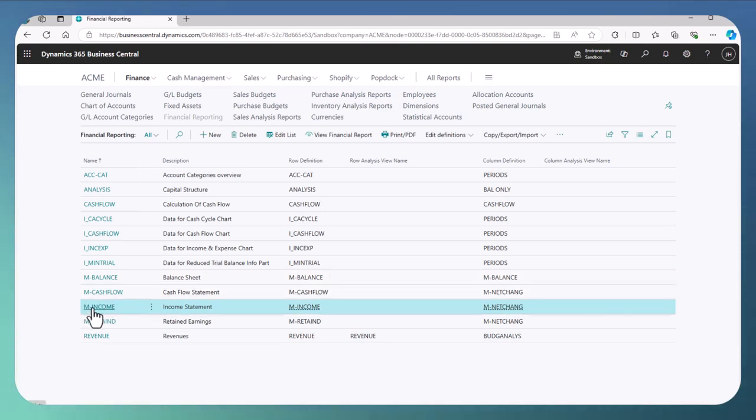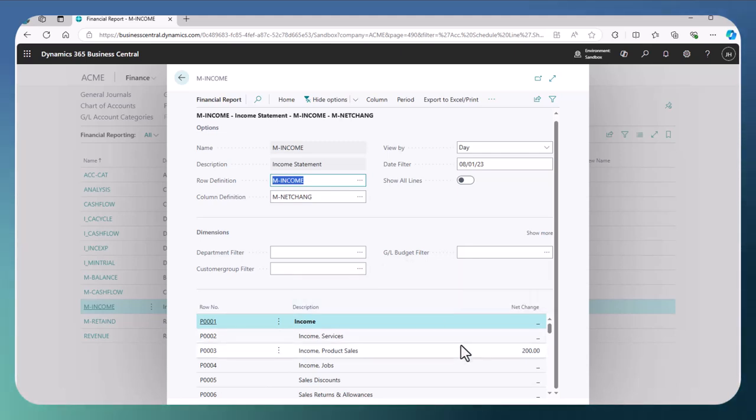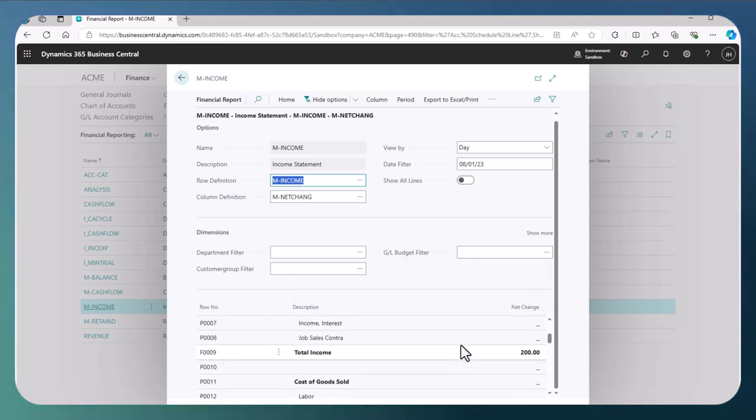So within the income statement setup, I'll specify which accounts I want to include. I'll specify whether I want to look in summary or in detail. You can create multiple versions of these financial reporting setups. I might have one that's a summarized statement, another that's in full detail, maybe a third that's presented, sorted, and filtered based upon the areas or the departments. When it comes time to run my financial statements, I will need to specify which of these formats I want to use to run that particular statement.